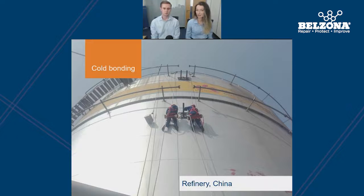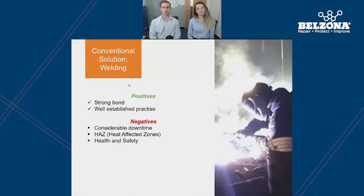In this next section, we'll be talking about how you can use cold applied solutions for plate bonding when carrying out work on the outside of the tank, whether that be the wall or roof. When we talk about adding strength back into the structure of a substrate, welding a plate onto a defect area is a very common method of repair — it provides a strong bond and is a well-established method. However, before a tank can be welded it must be drained, meaning lengthy downtime and loss of resources. Welding also creates a heat-affected zone, introducing heat stresses into the metal which can result in further problems such as cracking. And as always with hot work, there are health and safety risks.